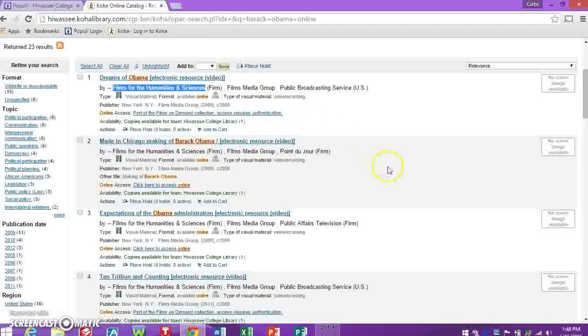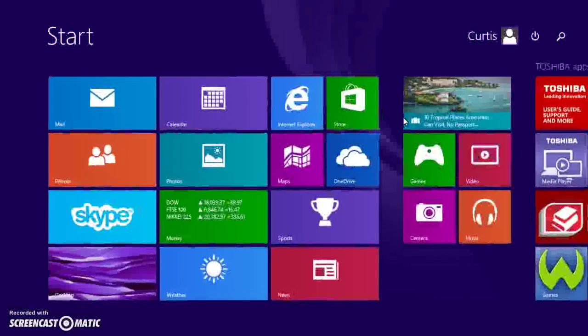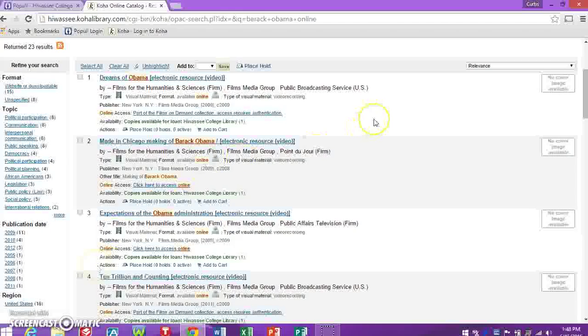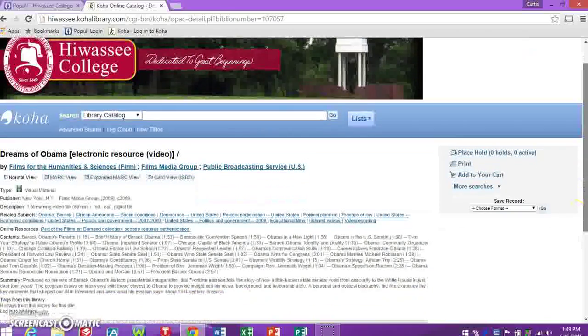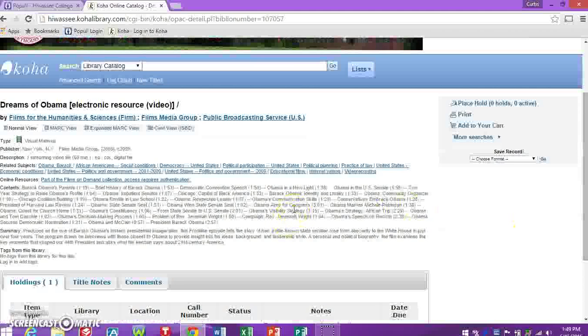So we know we're in the right kind of resource here, and I think the best way to work into this is to find a title that you're interested in, click on it, and bring up the full record, because that can give you some more information, something that may help focus your research. If you're looking for something in particular about Obama, what he was like as a state senator or a U.S. senator, you could tell then that this is a good source to give you that specific kind of information.